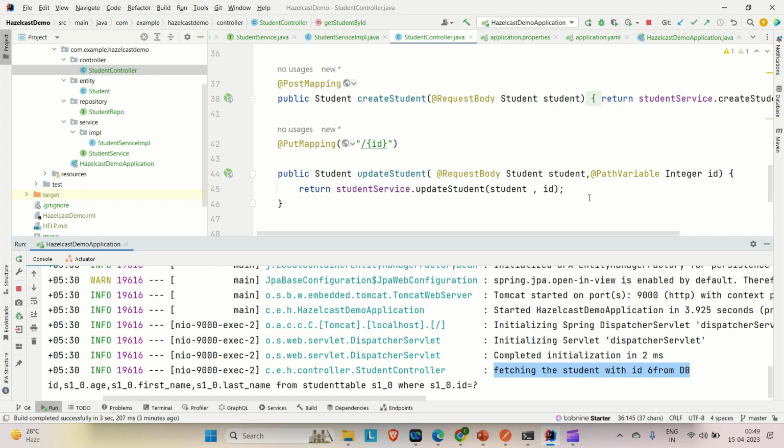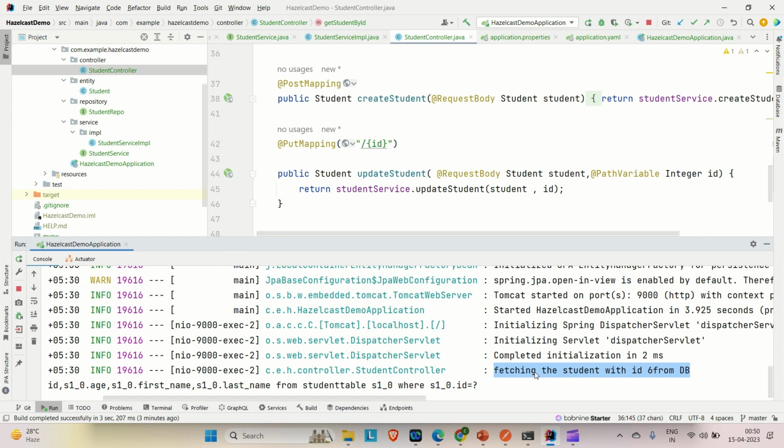Now let's say you made some changes in your student records. For the first time when you fetch the student 6, it goes to the DB, fetches the record for the student 6, stores it into the cache and then displays it to you.